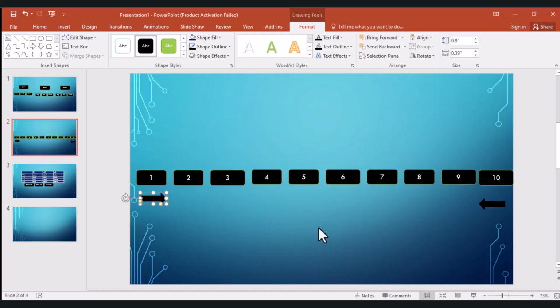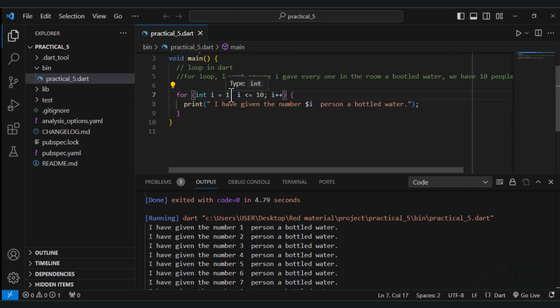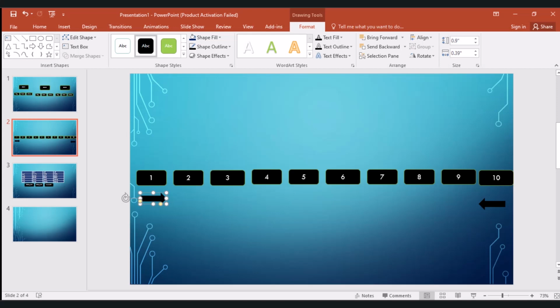Now let's try something. Imagine we say that this place is 10 and this place is 5. What do you think will happen? Let's go back to our slide and look at it. It's saying that it started at 10 and now it's ending at 5.